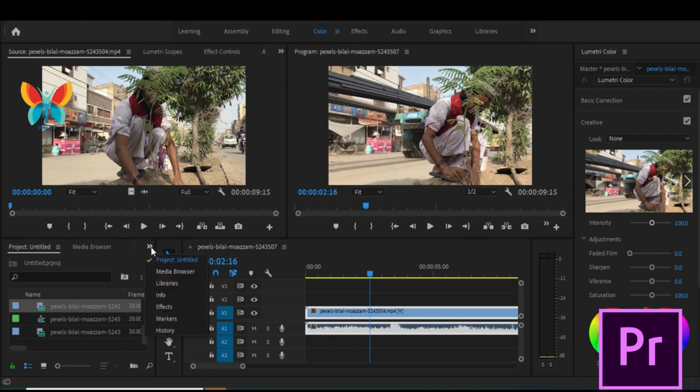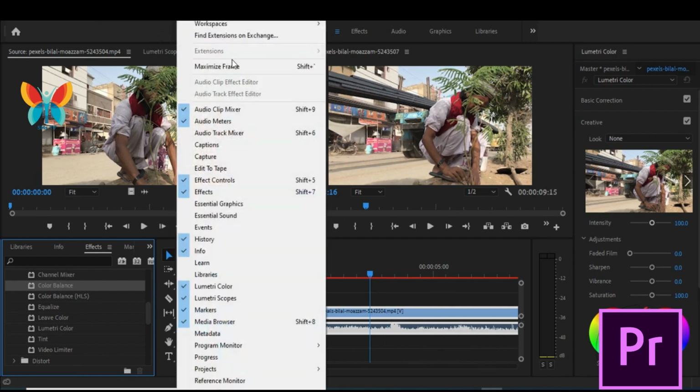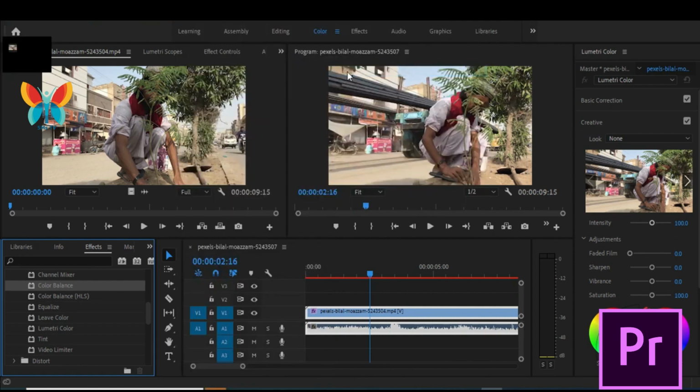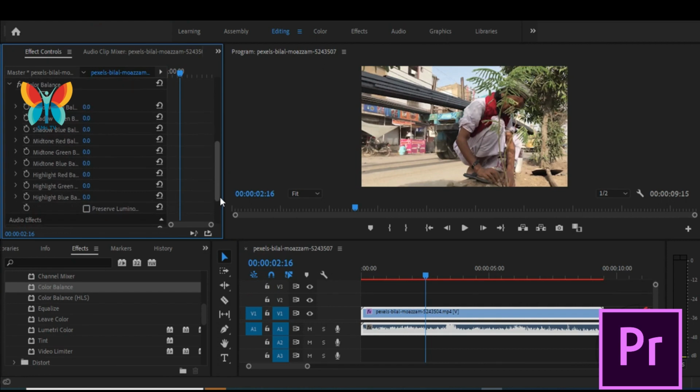Use the creative section to apply looks. You can then make further adjustments using the adjustment sliders. For more information, see Get Creative with Color using Lumetri Looks. Use the Curves section to further refine the look using RGB curves and the Hue Saturation curve. For more information, see Adjust Color using RGB and Hue Saturation curves.